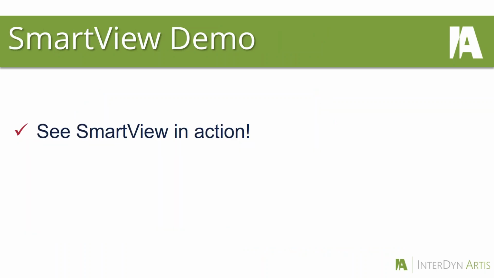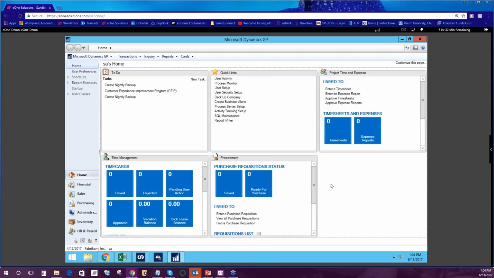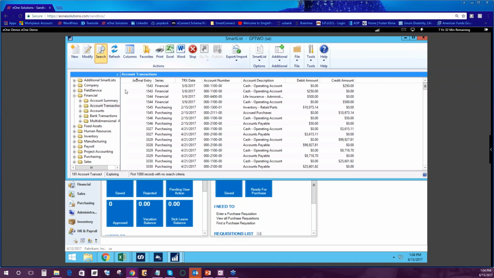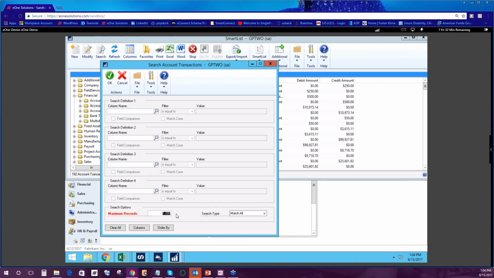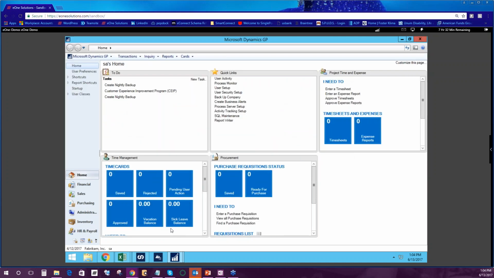All right, so let's go ahead. I'm not going to waste any more time inside of slides here. Let's go right into the product, SmartView itself. And actually, what I'm going to do is start in SmartList, which a lot of you are familiar with. This is that tool, like I said before. And I'm going to open up our count transactions here. I'm just going to have this return 50,000 records. I think there's only like 20-some thousand in here. And click OK here. We can see that that's going to return some data for us.